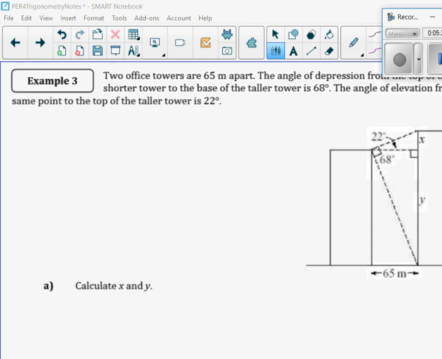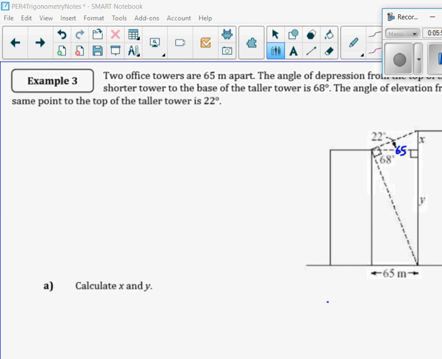Okay, so I don't know why they give you so much space here, but essentially let's figure out x and y then. So 65 is this as well, because this is all rectangles here, right? So it doesn't matter if 65 is written here or up here. Y is the same as the shorter building over here. So set her up. Again, you'll notice that all these word problems are pretty much tan. Why? Because we don't care about the hypotenuse, right? Okay, I'll give you a second to figure it out.